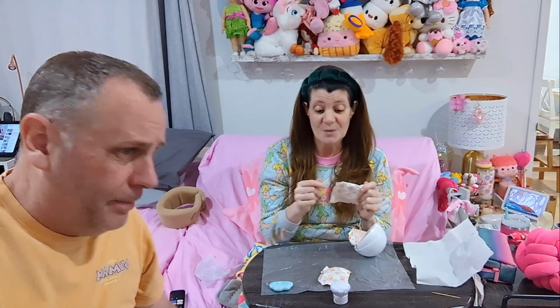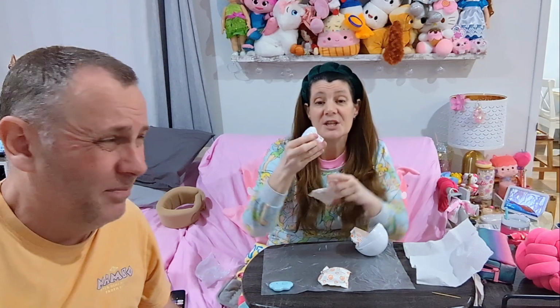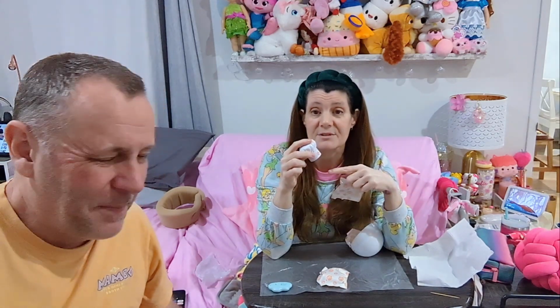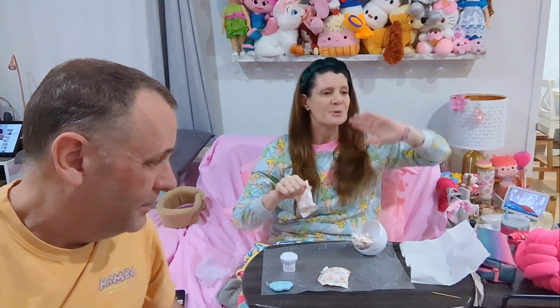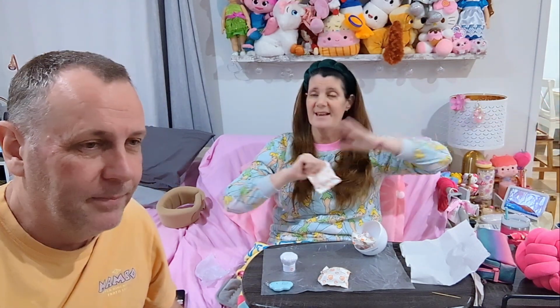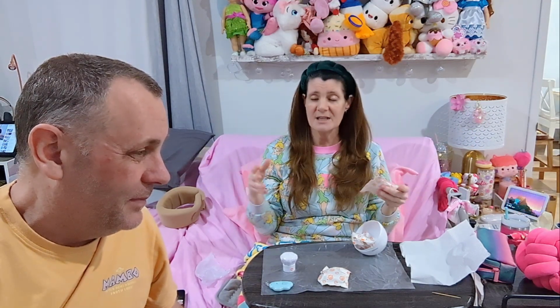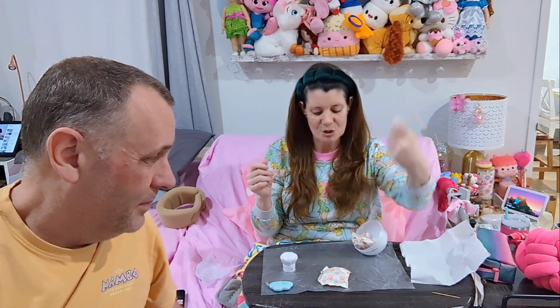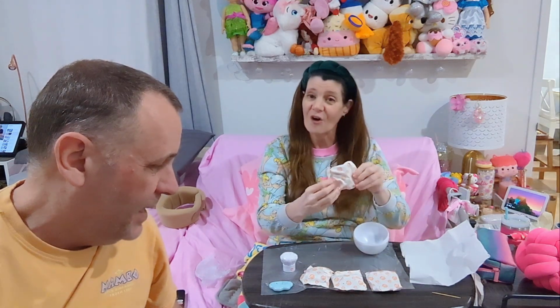Or turned to stone. You know what's even easier than this? And this is cute just to put in the kitchen. Put it out in the sun. And you can actually use this on your nails, the gel nails. Guys, I'm a resin artist, but the easiest thing to do for these resin things is put them in direct sunlight for 15 minutes. Touch it. If there's no tackiness, it's fine. If there's a little bit of tackiness, 5 more minutes, done. It's that easy. 2 packages, 3 packages, 4 packages, and a hat.